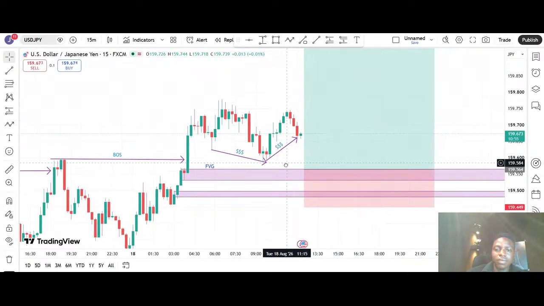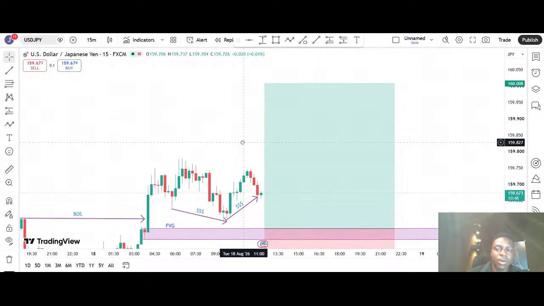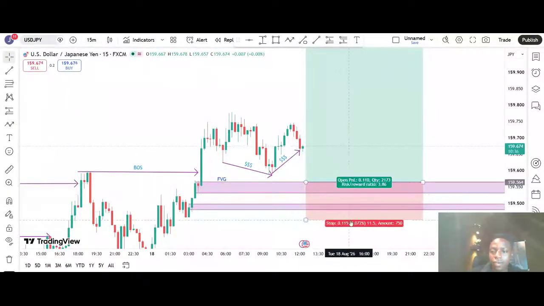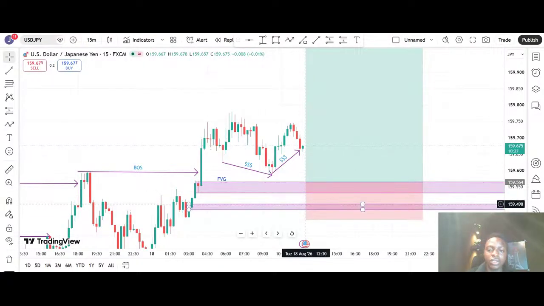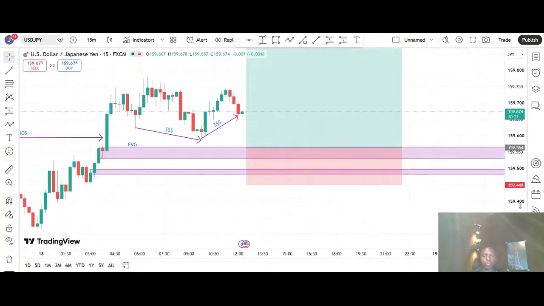That will also enable me to determine where I'm going to put my SL, right? So if price gets to here and then forms whatever candle it wants to form, then I'll be able to know where to put my stop loss. But right now, this is just the setup I just did here. Price has not got into the level yet. You understand? So price has not reached this particular place. So I should be waiting for the market to get to this place before I'll be able to know what to do.